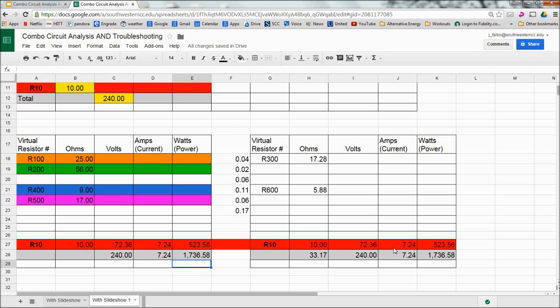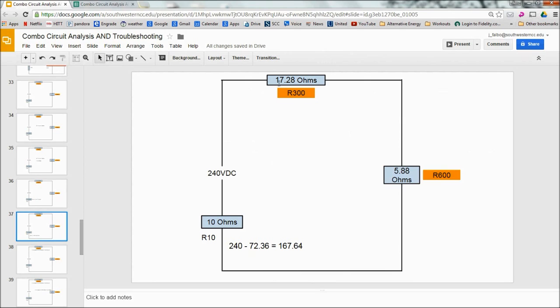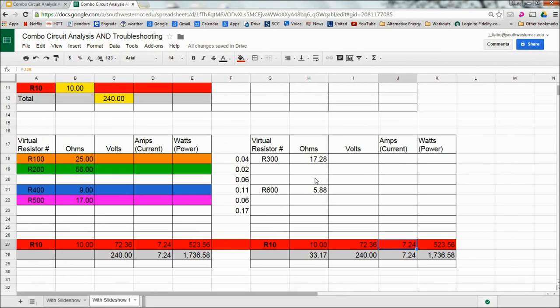Well, if I know that this is the amperage across this load, and let's go back to our circuit here, and I know the amperage is going through these two virtual loads, R600 and R300, then what that means is I can put that current in this sheet. So I'm going to tell the sheet I want you to equal whatever this is, because this is our simplified series circuit here. And I want you to equal this current. Well, we all know when you have two known values, you can start solving for the unknown. So equals I times R.